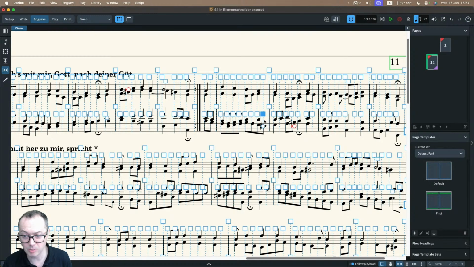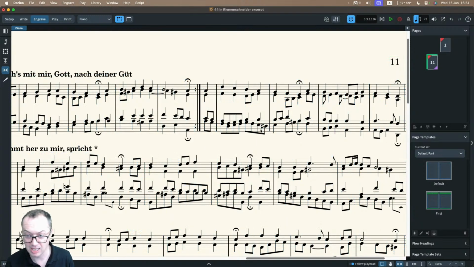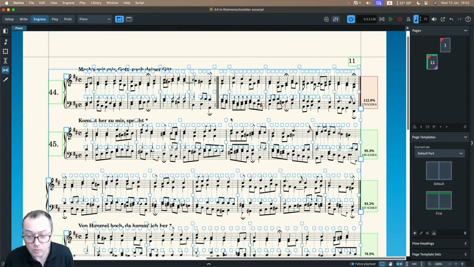So I've chosen this box here. I then press tab, or you can click on the little circle, and I'm using the Alt or Option key just to move that to the right, just to give myself a tiny little bit of space there so that that note also fits. And that's the kind of spacing you can do if you want to.